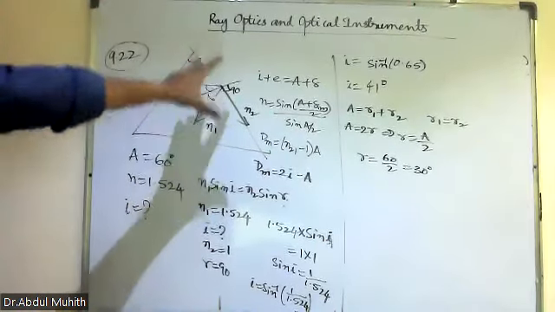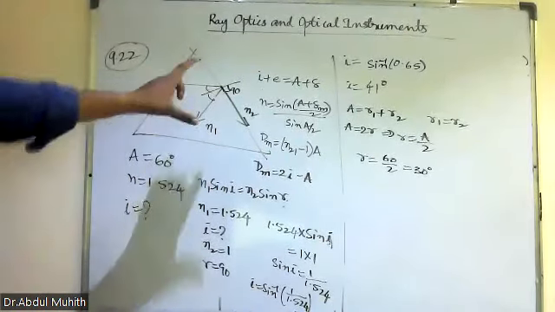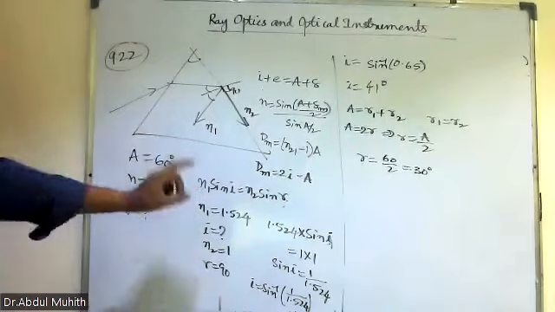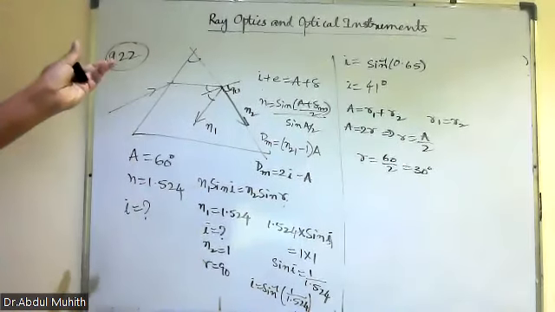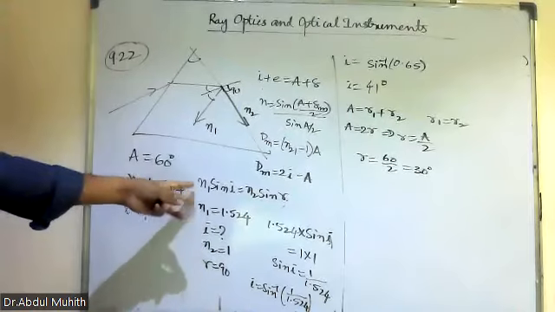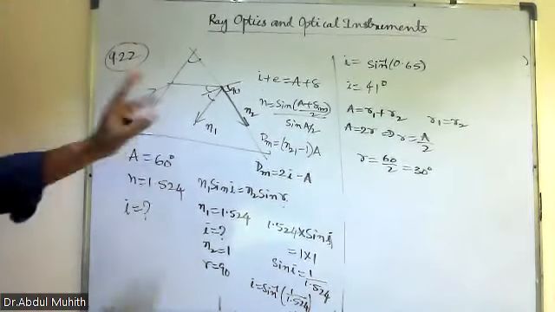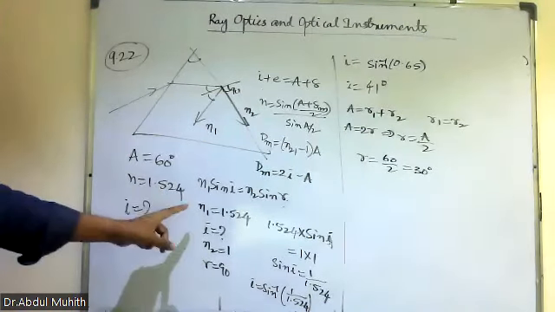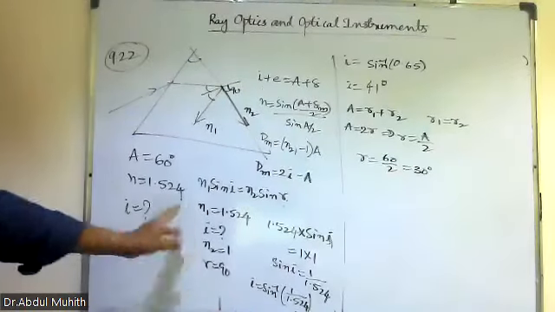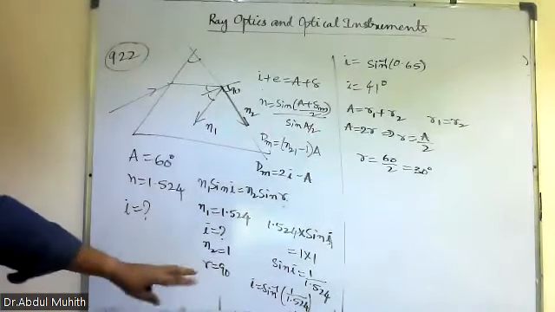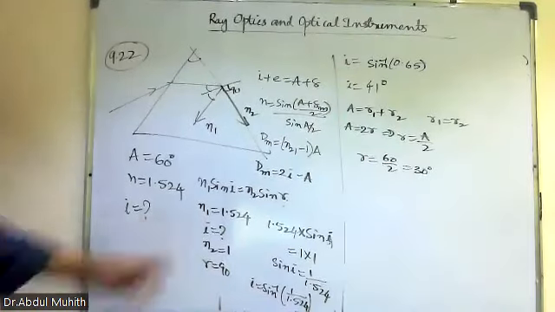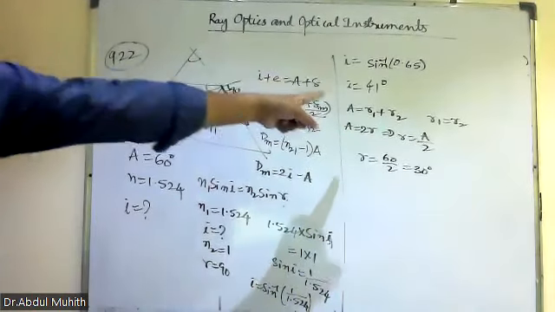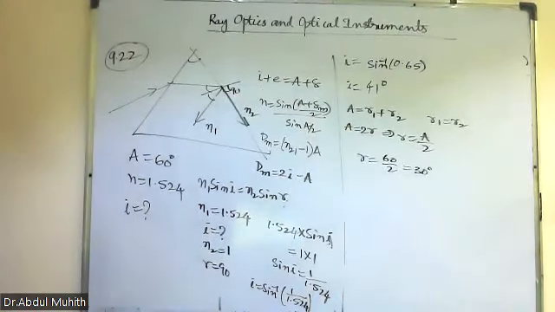There are 4 formulas which are related to this prism experiment. Okay, 4 formulas. 1, 2, 3, and 4. Now this is coming from the critical angle thing. N1 sin I is equal to N2 sin R. Okay? Yes, Snell's law, we used it in critical angle also. So N1 is glass because what is the condition of TIR? It has to travel from denser medium to rarer medium. Denser is 1.5, rarer is 1. I don't know what that is. R I know, that is 90 degrees. So I substituted and I got the answer as 41 degrees. Then I need to know what is R1 and what is R2 value also.